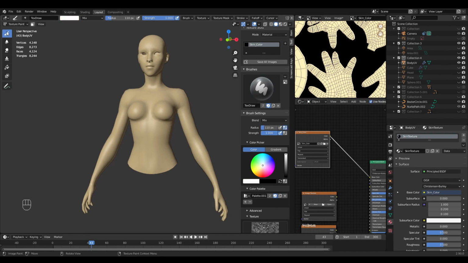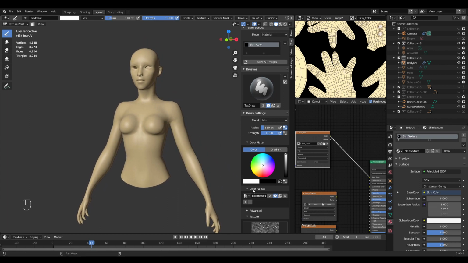Next one, I'm gonna go into draw mode, and by hovering over the model with the mouse, I'm gonna press S, and this way I sample the color. I'm gonna add it to my palette so I have the base color of my model. Another thing I'm gonna do is choose the red, a pretty potent red color.